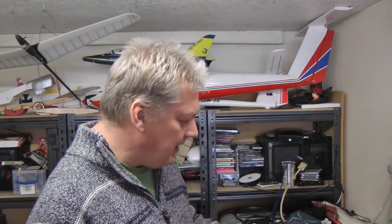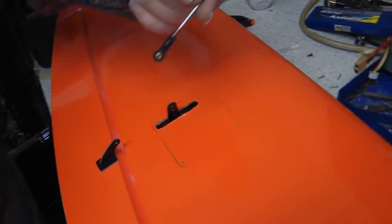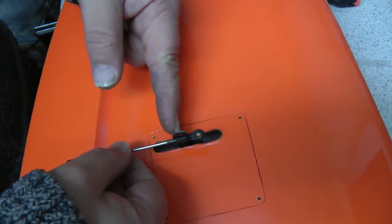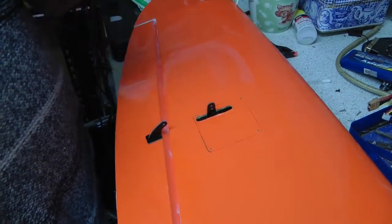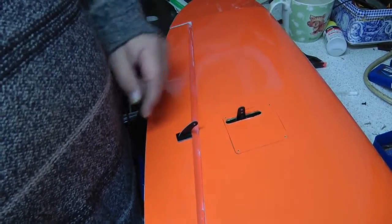Okay. We've just come to do the aileron push rods. We've got our servo glued onto our plate. We've got the plate the way round it shows you in the instructions. We've got the horn temporarily in there, and the distance between the mounting points for the push rod are actually wrong. Here's the push rod, and we'll line it up there. As you can see, you're probably 15 mil out of position. There's the mounting point, and it should be up here. What we're going to try is swapping over these mounting plates from one wing to the other. So that turns the slot around and moves it away from the horn. And we'll show you that in a minute.